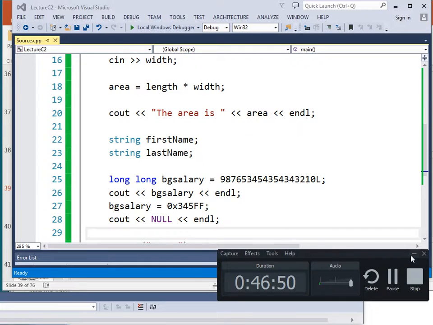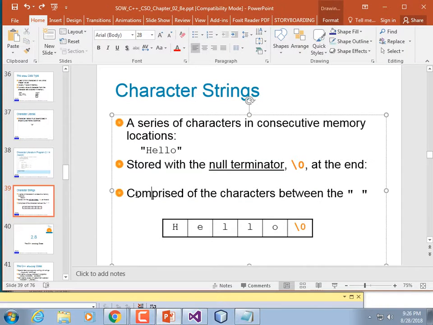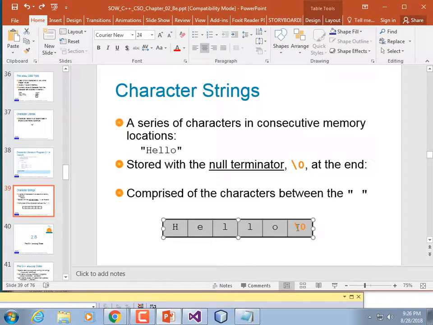The point of the slide is that every string is what's really known as a character array. An array is a sequence of values stored contiguously in memory. Each element of the string is a single character, and the way that the computer knows where the string ends is with the null. So when you say string is equal to "hello", it's not just occupying 5 characters for the HELLO. It's occupying a 6th character to hold that null.